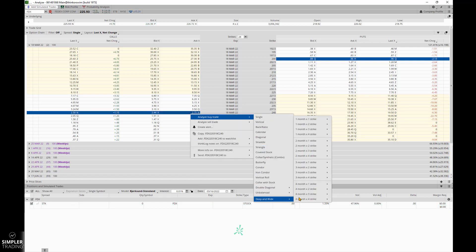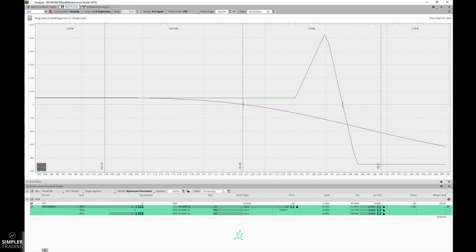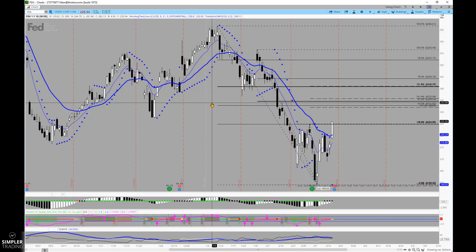If you can structure your unbalanced butterfly five wide — that's usually how I like doing these — that will imply a little bit more risk. But say you get a 50-cent credit for it: your maximum profit is realized at that 240 strike, and if it's anywhere below it you will make money there as well. If I'm wrong and it explodes through it you'd want a different trade, but if you think it could be in this area and would like a structure with no downside risk, an unbalanced butterfly can work very well for it.